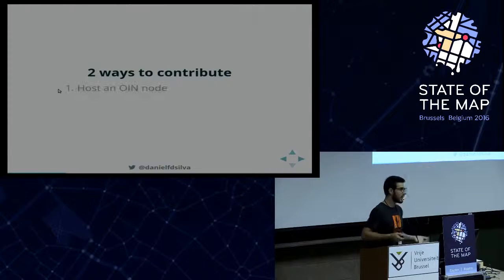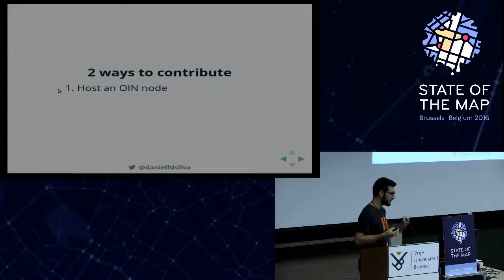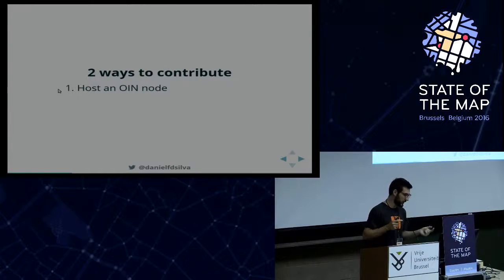However, if you can't afford to host a node, if you don't want to, or if you don't have the technical skills, you can still help us out. You can still contribute imagery through the uploader form, which is a tool that we built and that I'm going to go over in a bit, and upload your imagery to the HOT OAM node, which will then make the imagery available to everyone else, crediting, of course, the correct people.